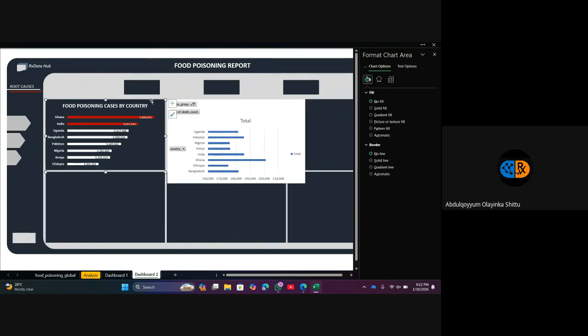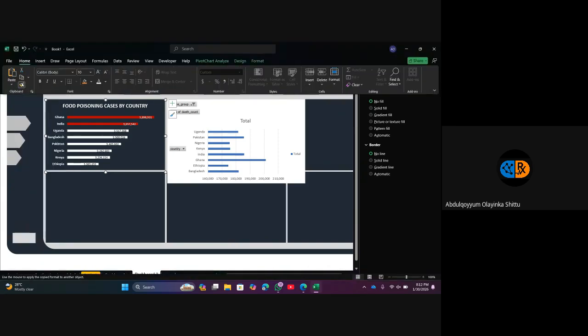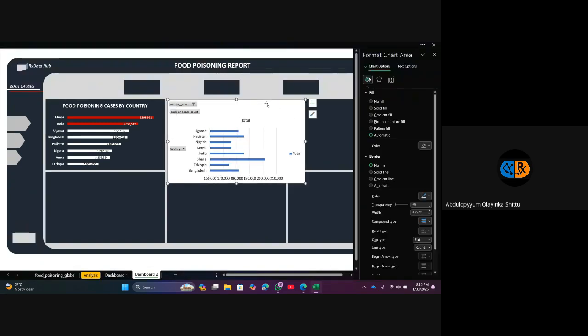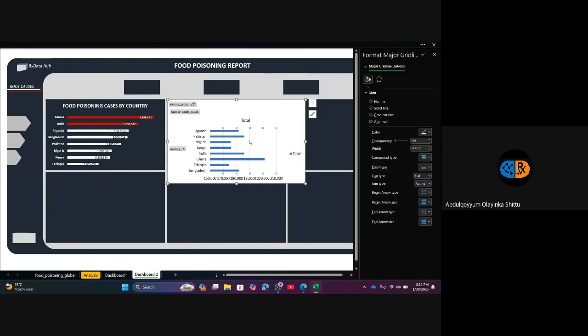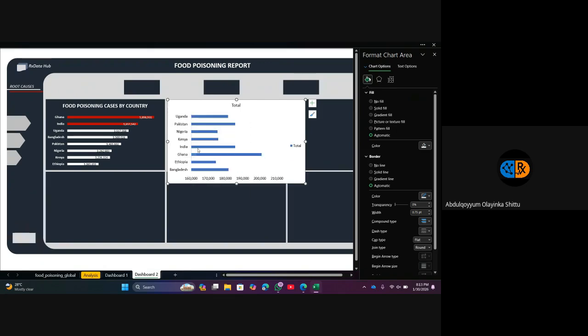So when you click on this outside box, you should click on this home, then this format painter, and you click on this new box you are trying to format. It's supposed to apply all the formatting that you have here. But somehow I don't know why it's not working on my system. But you can try it on your own. If it works, then your formatting time will be greatly reduced. So you want to do the conventional way that we have been going about it, how to format these charts. And by now you should be expert in formatting charts already.